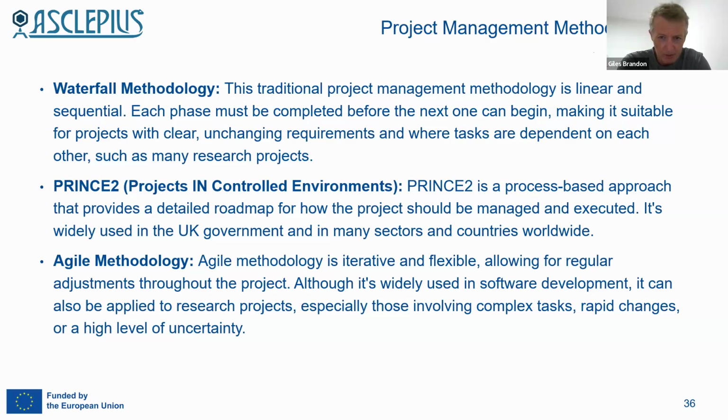This is a traditional project management methodology. It's considered linear and sequential. Each phase must be completed before the next one can begin, making it suitable for projects with clear, unchanging requirements and where tasks are dependent on each other, such as many research projects. I said right at the start of the project, these initiation phase, planning phases, they all overlap. That somewhat runs counter to what's being said here in the waterfall methodology.